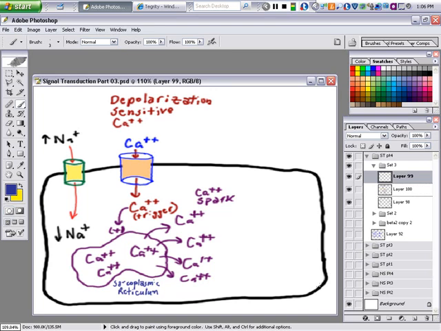Very good, very good. What is the name of the structure in the heart that is responsible for pacing our heart? The SA node. What does the SA stand for? Sinoatrial node. What is the name of the specialized fibers found that go throughout the ventricles? Purkinje fibers. Okay, very good.